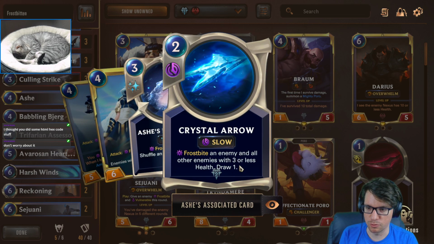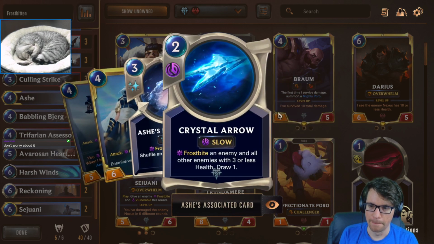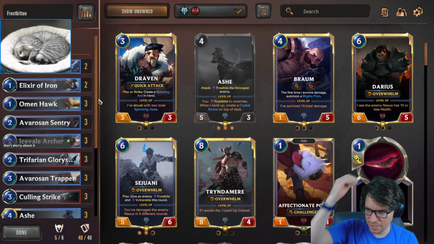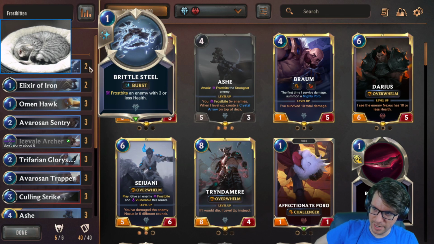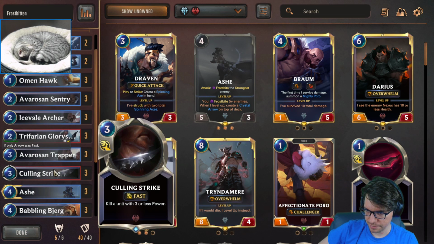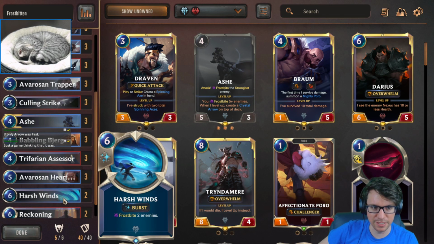So the crystal arrow says frostbite an enemy and all other enemies with 3 or less health draw a card. This is frequently just a combo. You flip her, next turn you draw this, and then you hit their biggest dork, and the rest get frostbitten, and you attack in and they can't block, and you kill them. So we have frostbite an enemy, then this frostbites an enemy, and from there our secondary frostbite 2 enemies. If only arrow is fast.